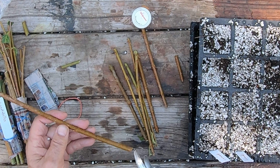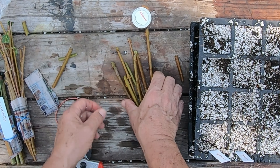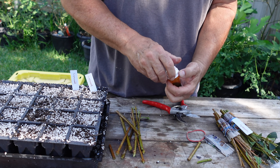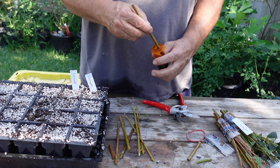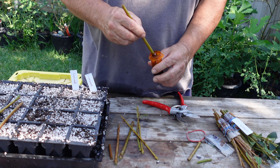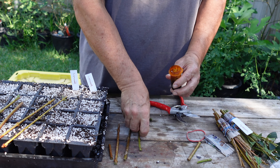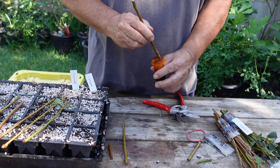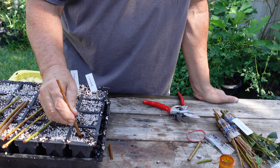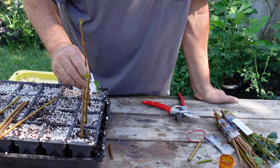Most of these have really good nodes with a lot of buds on them. That one has no nodes, so I'm just going to make that one short. Normally if I was planting these — and I don't know a lot about them yet — I would probably cut them into several cuttings. But being it's late in the year and I don't know that much about them yet, I'm just going to stick them long and see what happens. Next year I'll experiment with different sizes and shorter cuttings where I can get more cuttings per stick.